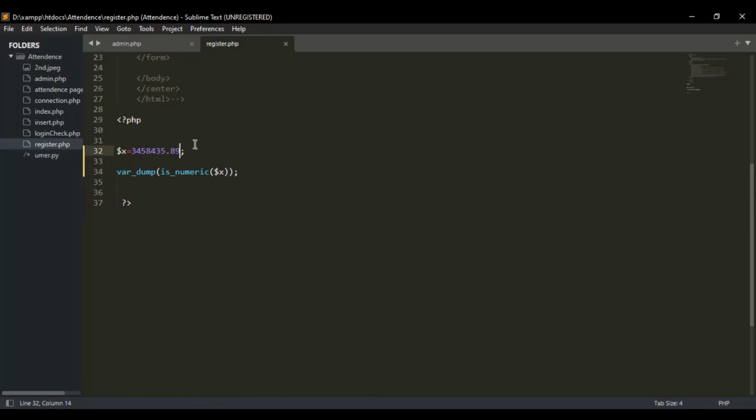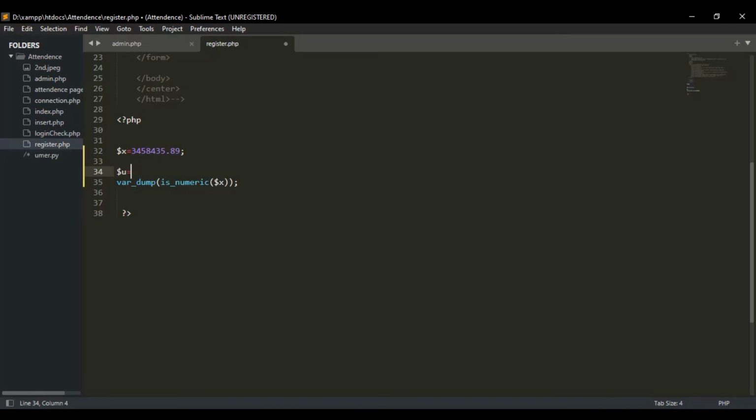We can cast from one data type, if we want to change one data type into another one. So how do we cast? Let's say the given data type which I have taken is a float. Now I want to convert the float into int, or you can say we are casting from float to int. I want to save it in one variable. Let's say I'm taking a variable called $u.